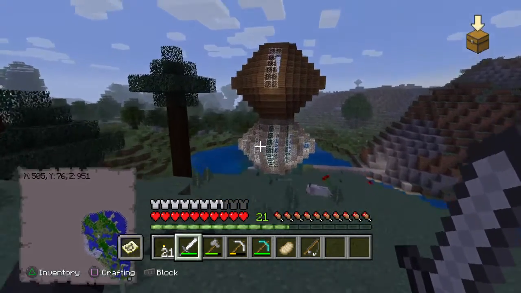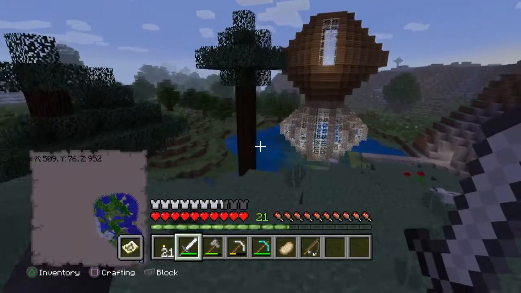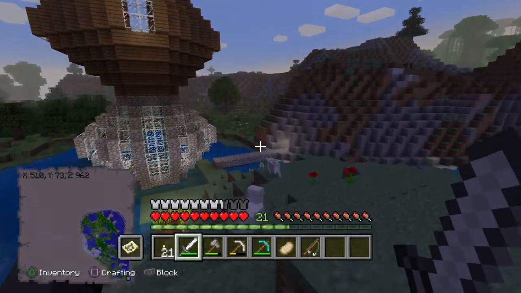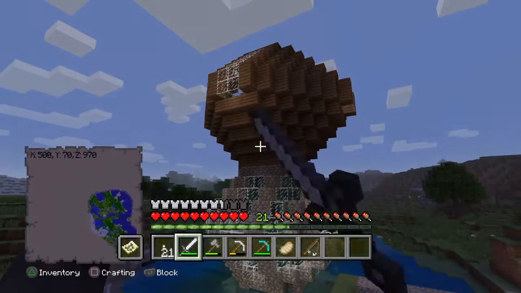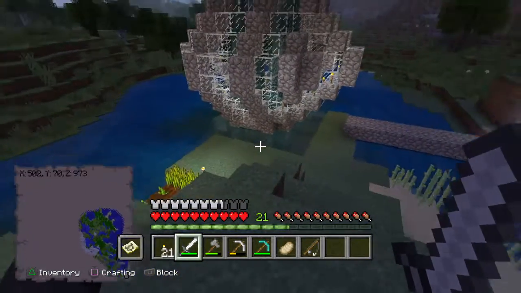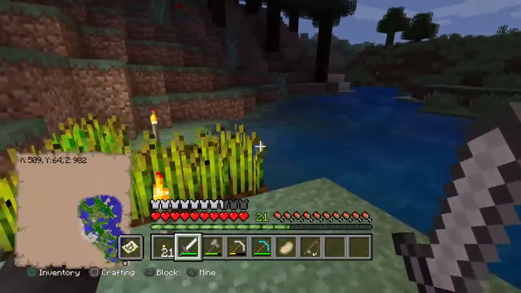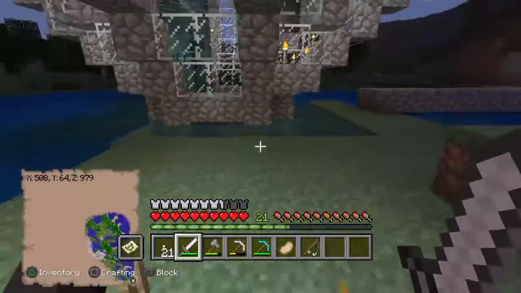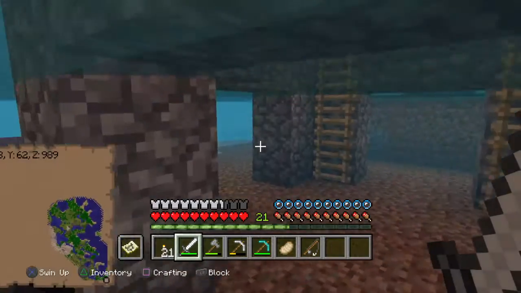Look at that, guys. Would you look at that? It's like a double lantern ball type of thing. But yeah, I mean, it looks really cool. When I go inside, it's really cool. I moved my stuff up, and I got a little farm set up here. It's not much of a farm, guys, so it's not much to show off.